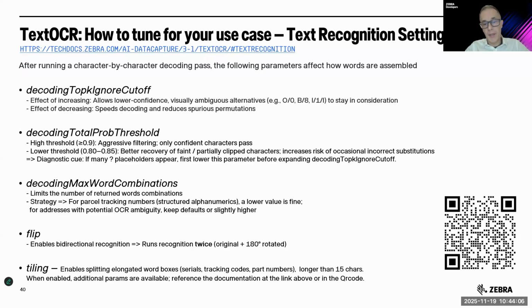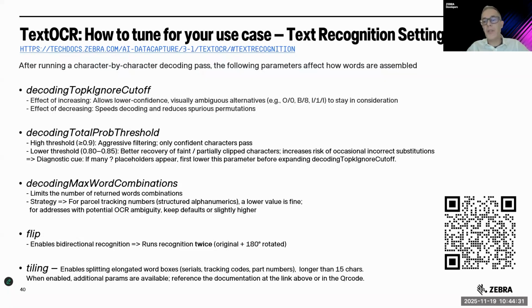The tiling instead must be enabled if you're targeting strings longer than 15 characters. This might happen with serials, tracking numbers, part numbers, everything we find in enterprise workflows. In that case, additional parameters are available for the tiling.